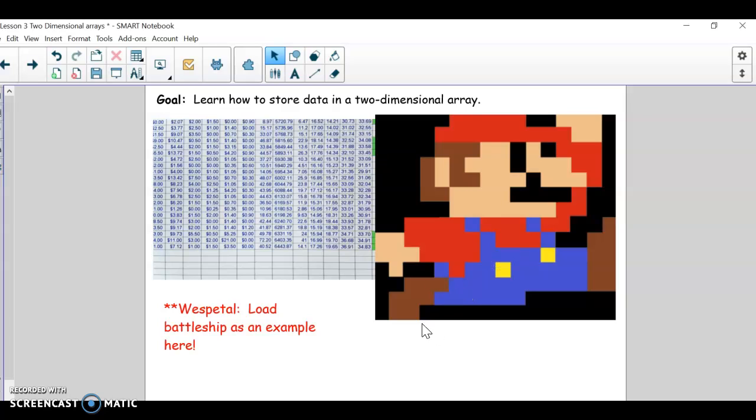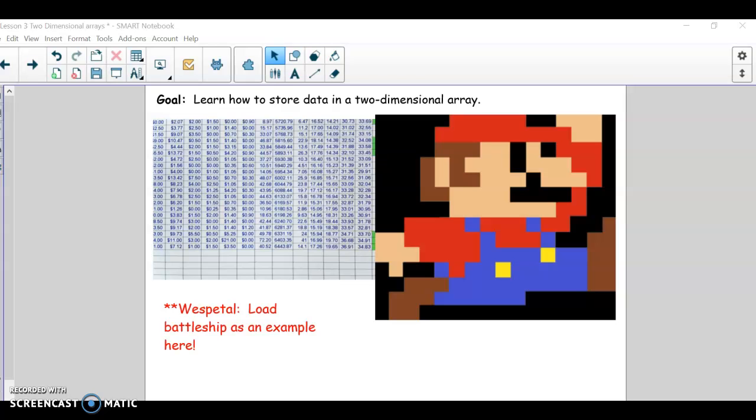All right, another one, I know this is pretty primitive, but this is back in the basic days of game programming, right? You had Mario here, and really to keep track of Mario, what he looked like, and make him move, you just had a 2D array which had different colors in it, and those colors came together in little pixels, and that made Mario, right? And then you just change the little pixels to make Mario move. All right, so in a lot of programs, you store data in these two-dimensional arrays.